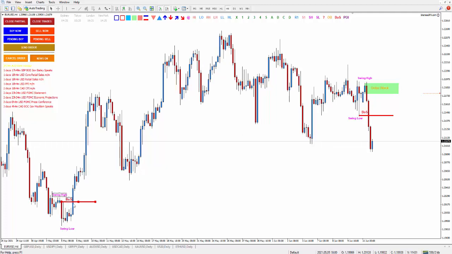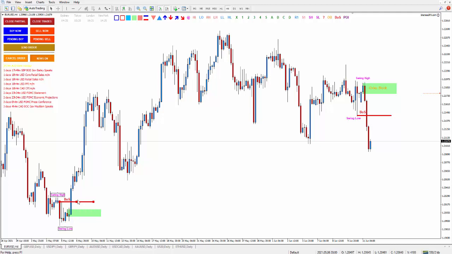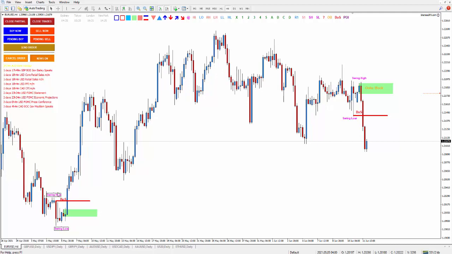Here again, for example, my order block over here doesn't get hit, right? The market keeps going up very strong. And then what happened is it actually makes a new break above. If I make this a swing high and this a swing low, right? And then there is a new break of structure. Yeah, the new breakout is just the same. So now there is a break of structure, and my order block becomes the last bearish candle before it happened. And here's the thing I want to remind you.